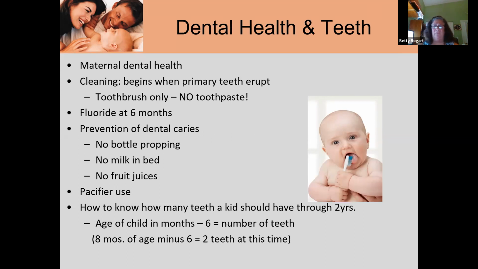Pacifiers, we've gone back and forth in my career. Good, no good, good, no good. Well, the thing up to date today is pacifiers should be used. Whenever you give a child a pacifier or those fingers or thumb in the mouth, what this is doing, it is stress relieving. This is how an infant comforts themselves, just by oral satisfaction. This is what they love. And we know everything goes in the mouth up to 4 or 5 years old. There's still stuff in the mouth, but it's part of that sensory motor. Like, it does really relieve that stress.